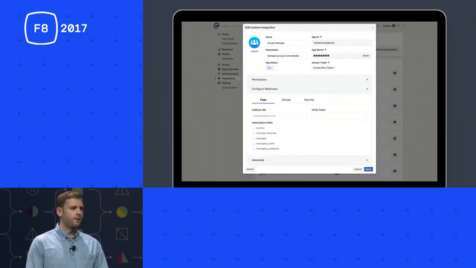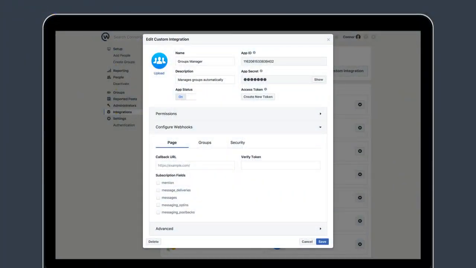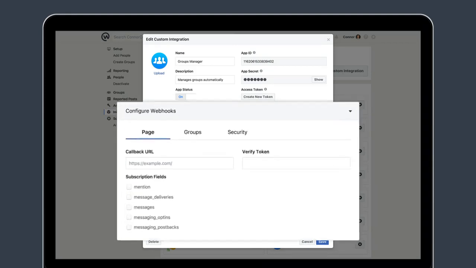And just like how we use the Graph API for fetching and retrieving content from groups and posting to groups, we also use Facebook's own webhooks technology for real-time updates so that you can provide callback URLs and get automatically updated about the things that you need to know about.